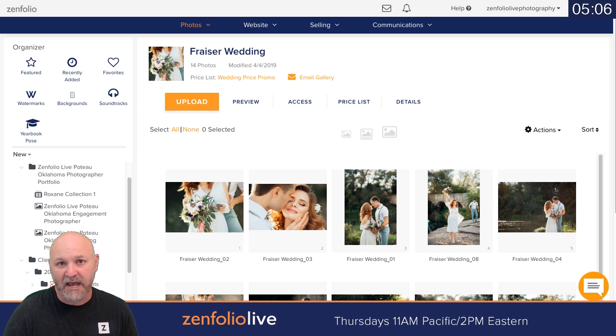Now, if you're just saying that it looks different from your normal website, it is going to look a little bit different. The mobile version of Zenfolio takes information and translates it from your desktop website to your mobile site. You can customize things, not just specifically for mobile, but you can go in and change things on your main website to try to optimize it more to look like what you want on your mobile site. It just takes some going back and forth.